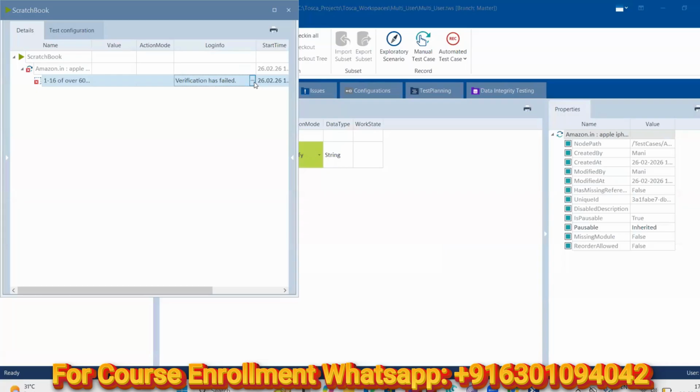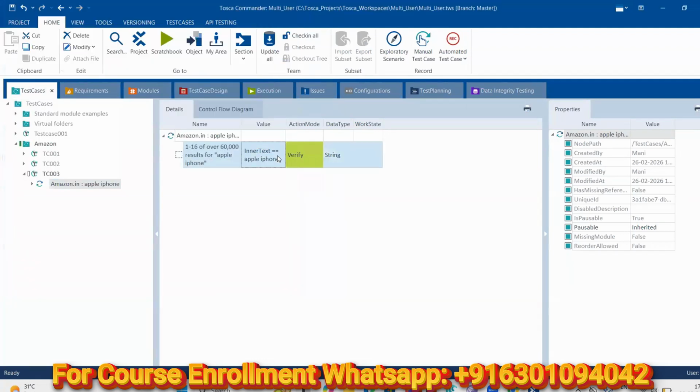Yeah, I'm looking for this. Expected value is Apple iPhone, but actual value is something different. What we'll do, we'll just copy the actual value.